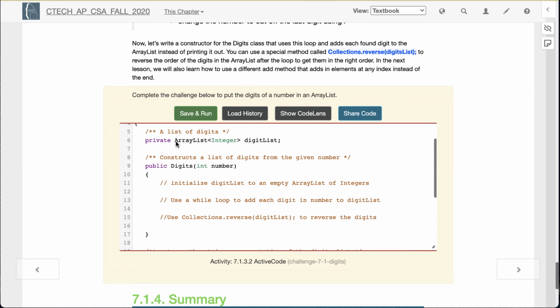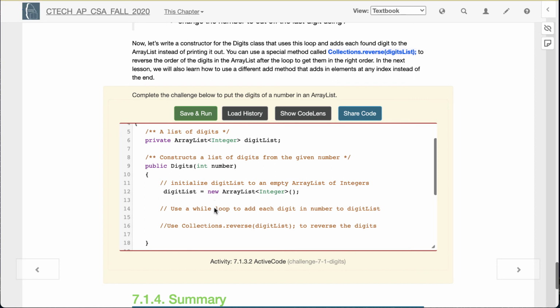I'm just going to kind of cheat here and copy this, and I'm going to say digit list equals new array list of integers with parentheses. If I keep dividing that number by 10, I'm going to get the digits, but eventually I'm going to run out of digits. So I'm going to stop when that number becomes equal to 0.